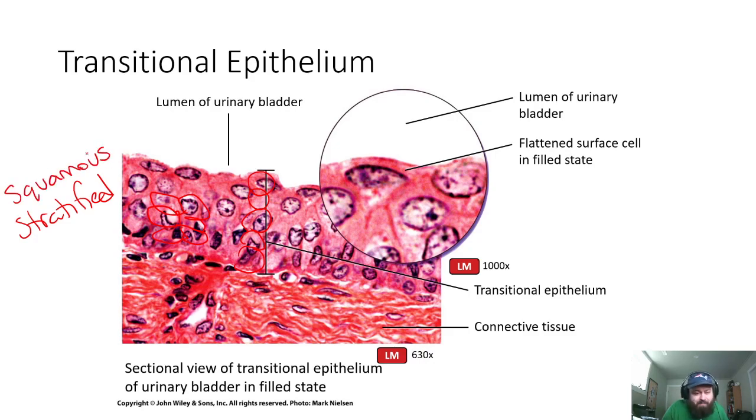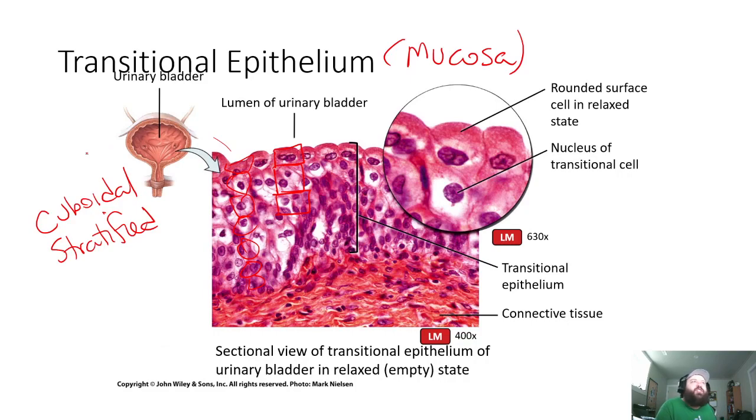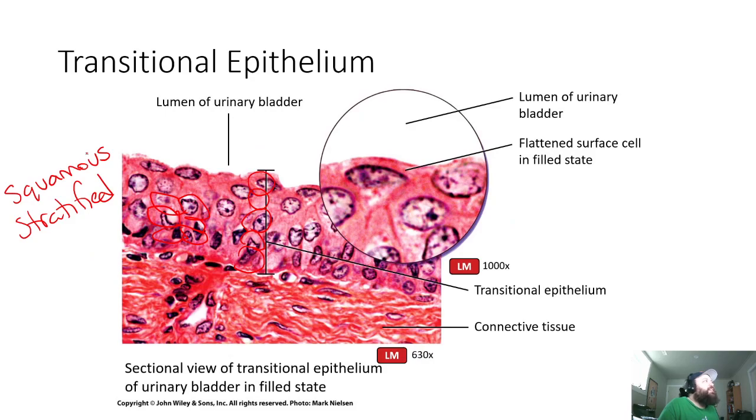So how do you describe this epithelium? Sometimes it's a stratified cuboidal epithelium, and then depending on the time of day, it may transition into being a squamous stratified epithelium. And so as a consequence of that, we end up describing this as being called a transitional epithelium. And if you think about what this epithelium is doing, it actually makes a ton of sense.